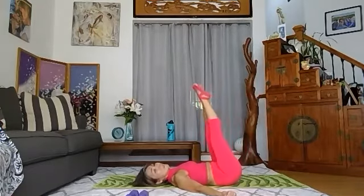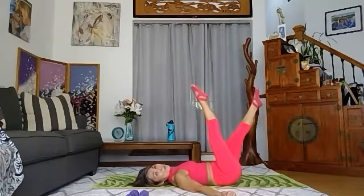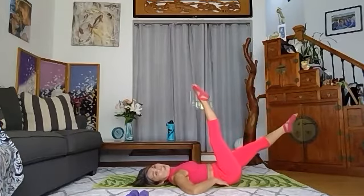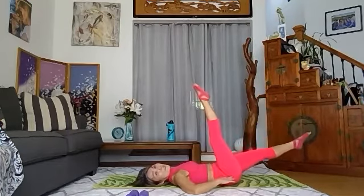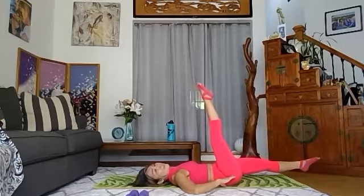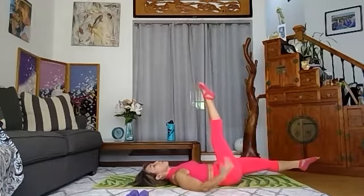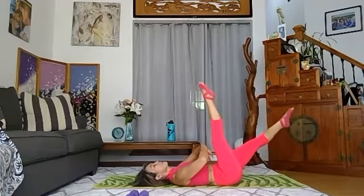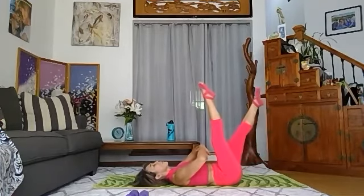Good. The other side, pointing toes, slowly pressing, a lot of pressure towards the lower back. Yes, go lower if you can. And slowly back. Press, press, press. Keep pressing. Good.